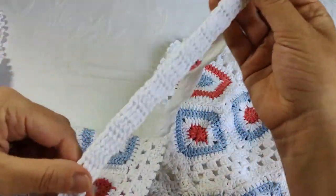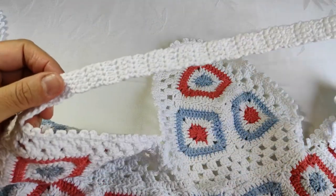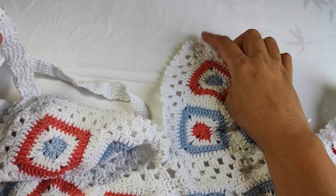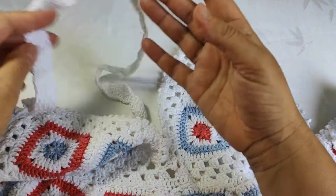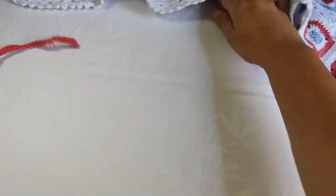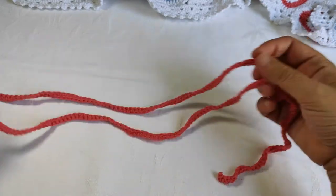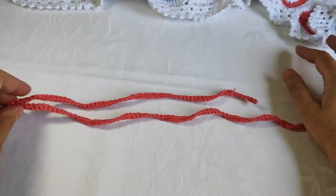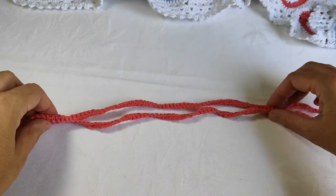I told you I have already made this lace before you. I will also explain now when making the lace here at the other cup of the bralette. Meanwhile, let me tell you, I have already made this lace. I will use this lace when connecting both back parts of the bralette.